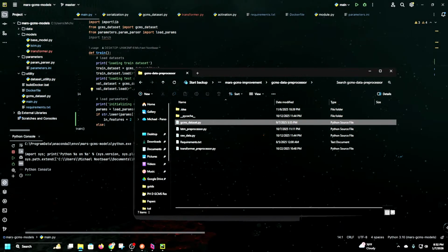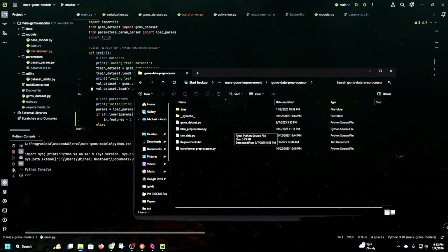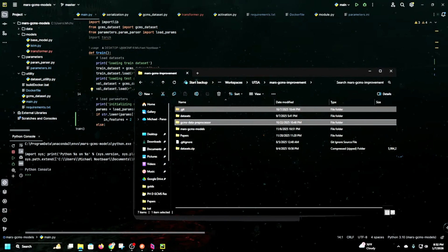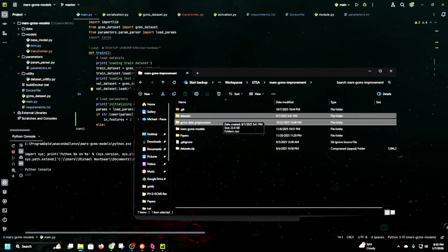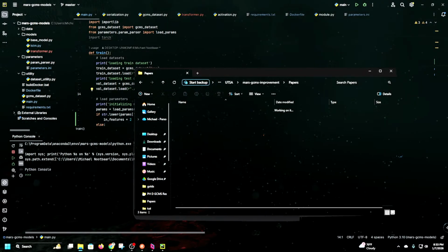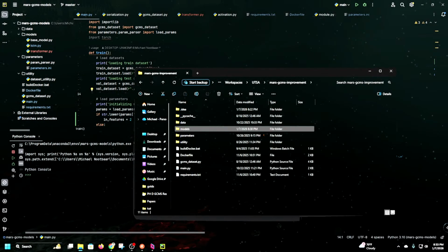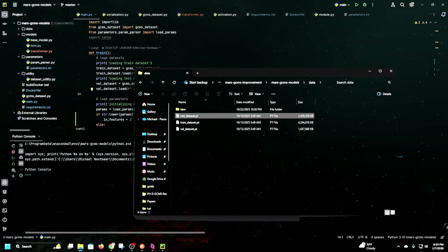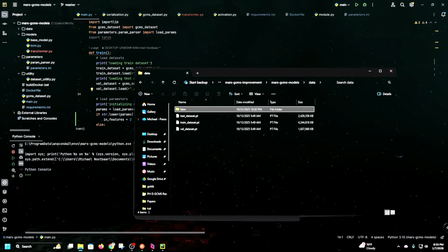The preprocessor probably generates those PT files. It would be really nice if I had the smaller versions sitting somewhere so I could test off of them.